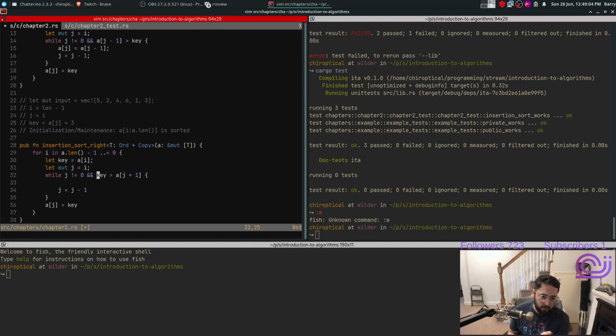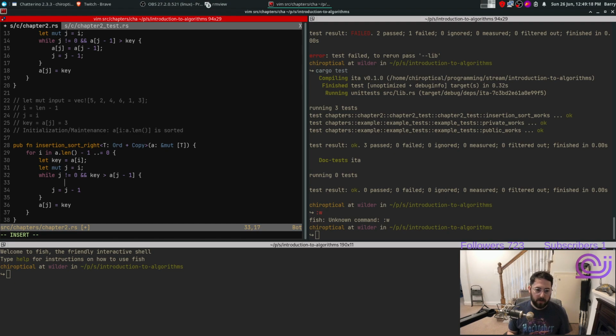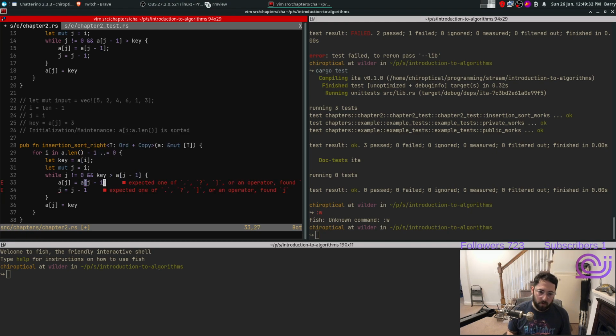And what we want to know is our key, which will be 3, j minus 1, and if it is, we need to move a j minus 1.